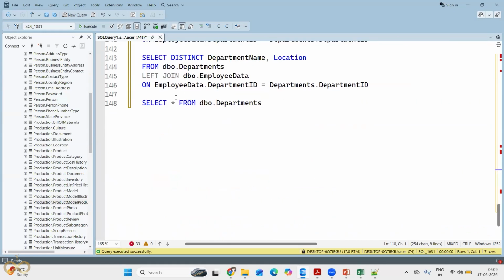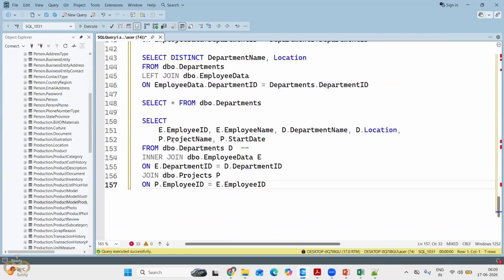Now let's say this is the query we have, and we are getting the information about the employees who have a valid department ID and who are assigned to a valid project. Now let's say I don't want to see whether the employee is assigned to a project or not. I want all the employee information.